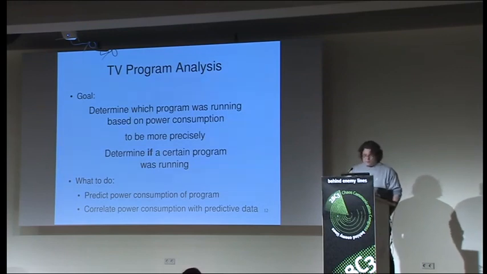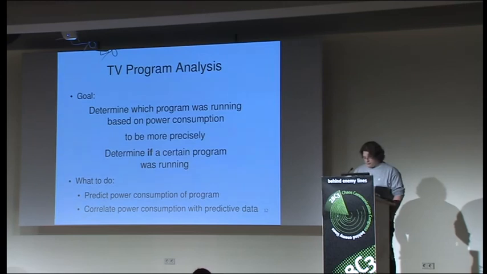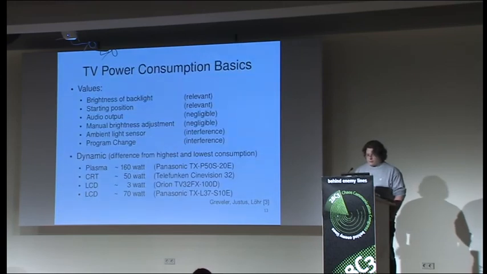Our goal is to determine which program was running based on power consumption. That is not possible, so to be more precise, we want to determine if a certain program was running. So what we have to do is predict the power consumption of one program and correlate the power consumption with the predicted data.